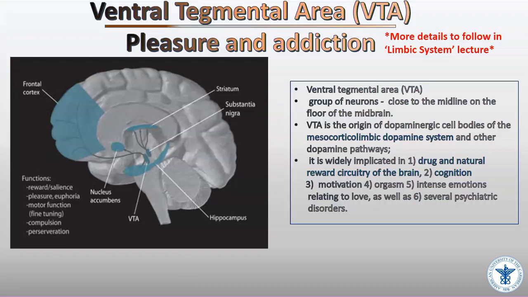And there are two such pathways. So we have the basal ganglia pathway, which is important in diseases like Parkinson's disease. That also uses dopamine, but that's purely motor. What we're talking about here is something completely different. This also uses dopamine, and it's associated with pleasure and addiction. It's a complex pathway, and you can see some of the connections shown here. From the brainstem, it connects to the limbic system and to the frontal cortex and the prefrontal region here. So these are important structures.